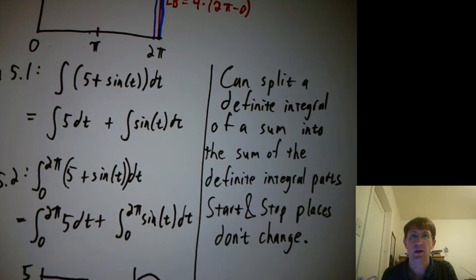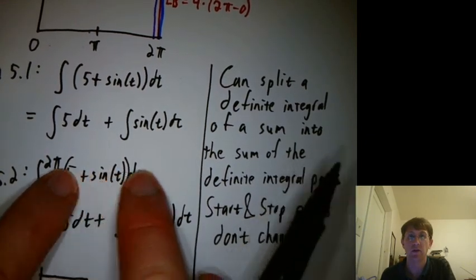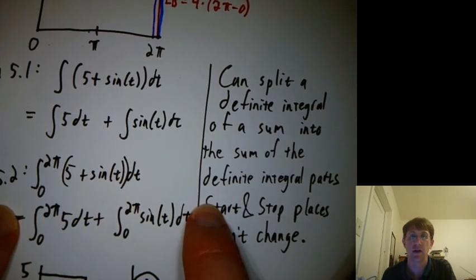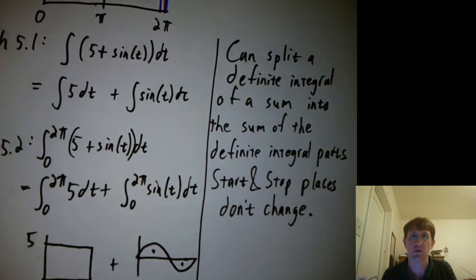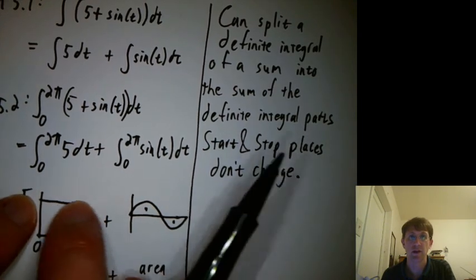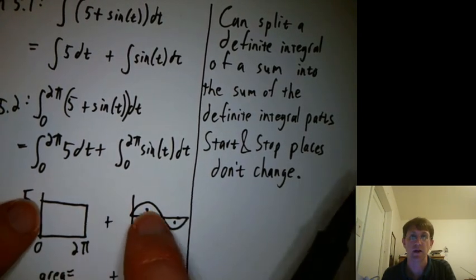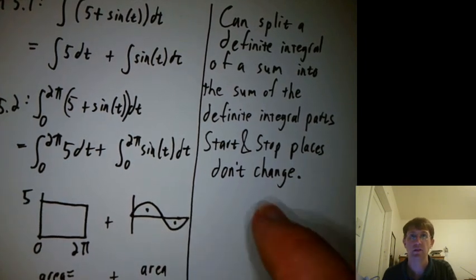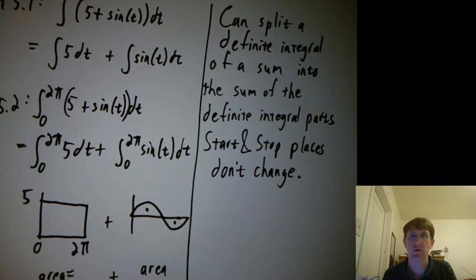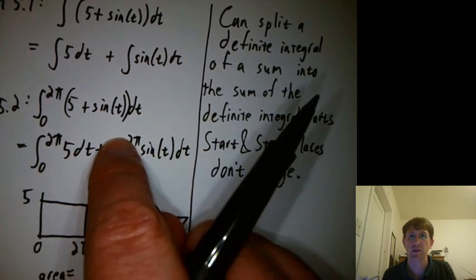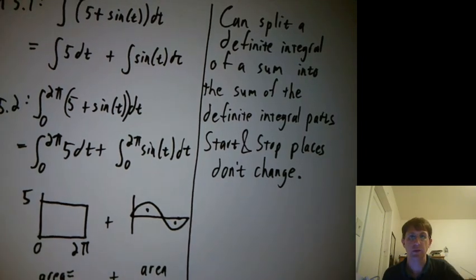So here, it looks like we're splitting an integral horizontally because we're writing it and it takes longer to write it. But really what we're doing is splitting the integral vertically into the vertical sum of this constant, it doesn't have to be a constant, plus this function, which is not constant. So this is more of a vertical split of an integral. Starting at a going to c, starting at c going to b, that was a horizontal split of the integral.